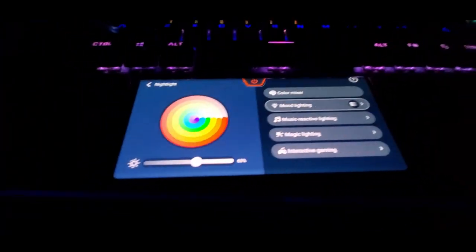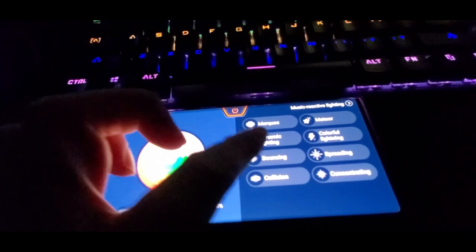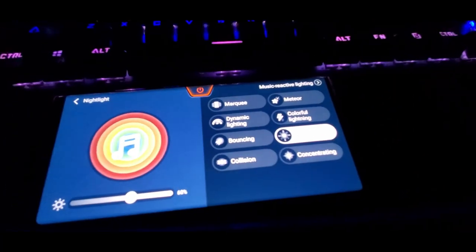But yeah, you could hook it up to anything now, since with the USB, your laptop, desktop, tablets, projectors, sound bars. And make it vibe with the music, or especially gaming, hook it up to your Xbox, and this one's pretty cool. This is a nightlight. You see right here, and then it got music bouncing. I'll show you collision. Okay, see. So in case there's a big bang on the movie, it'll show, you know, stuff like that. Spreading. See right there. Yeah, this is really cool.